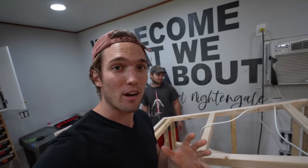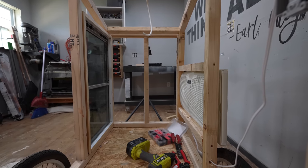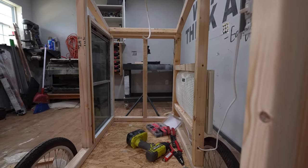The next step in this process is to put the walls in on the inside. Then we're gonna move on and get the sheathing on the outside and make it pretty and closed off.